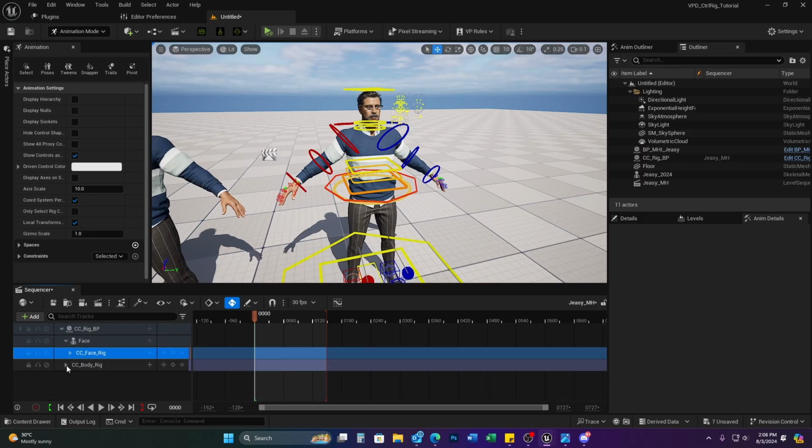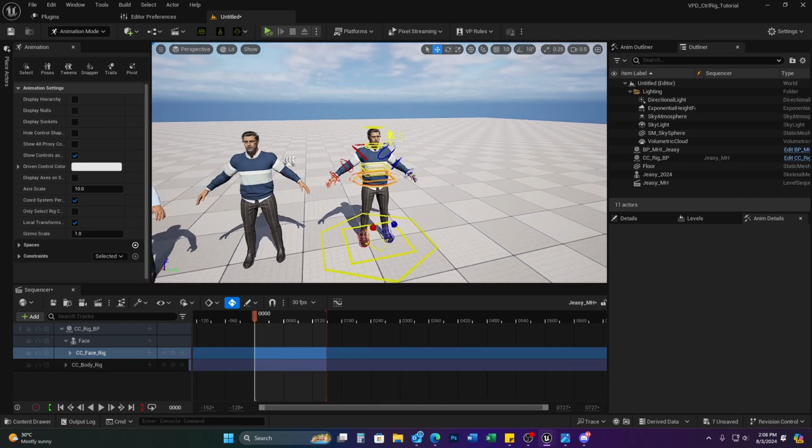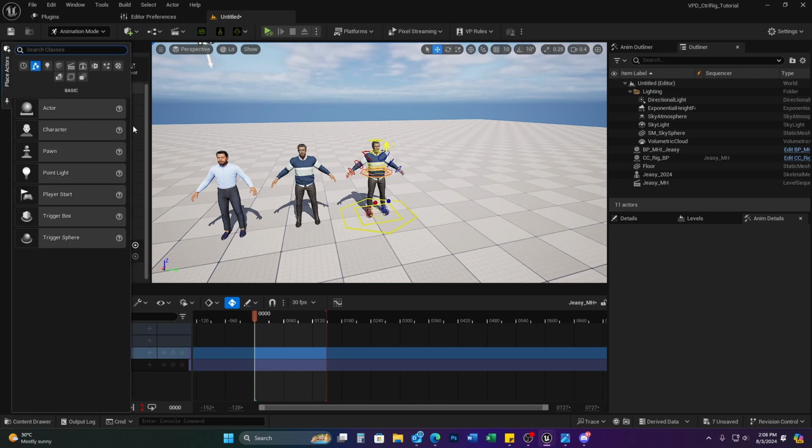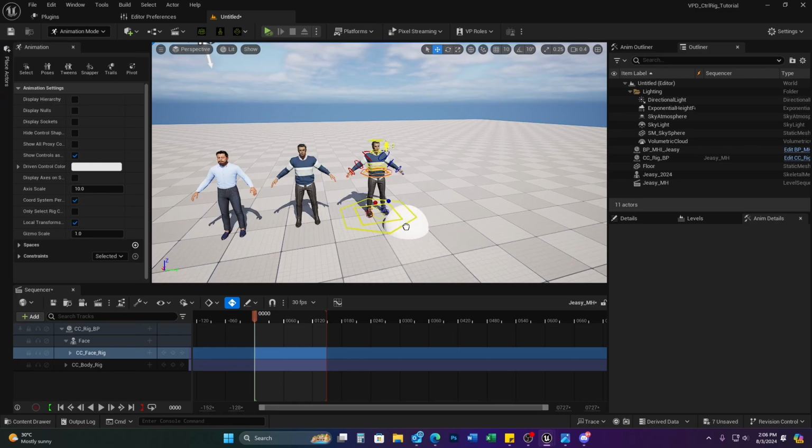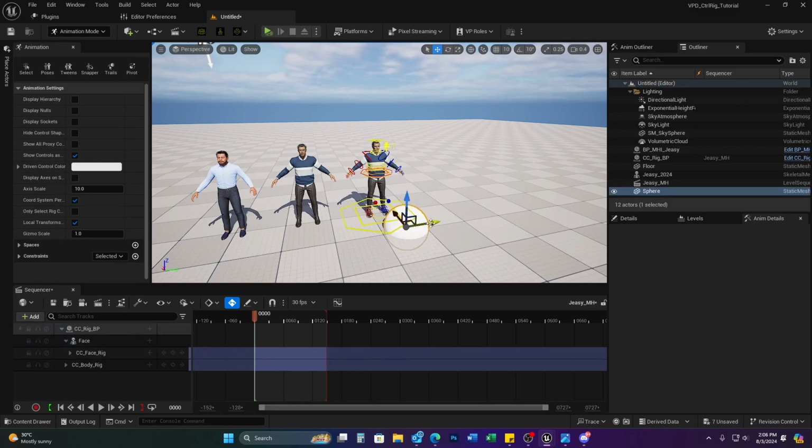There is one thing that always bugs me, and that is, what if my character was actually walking over, let's say this is a boulder on the ground.